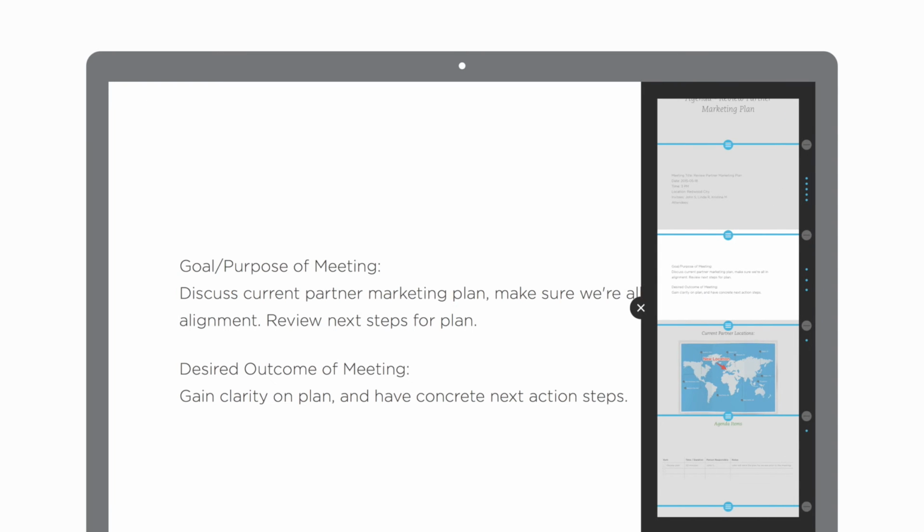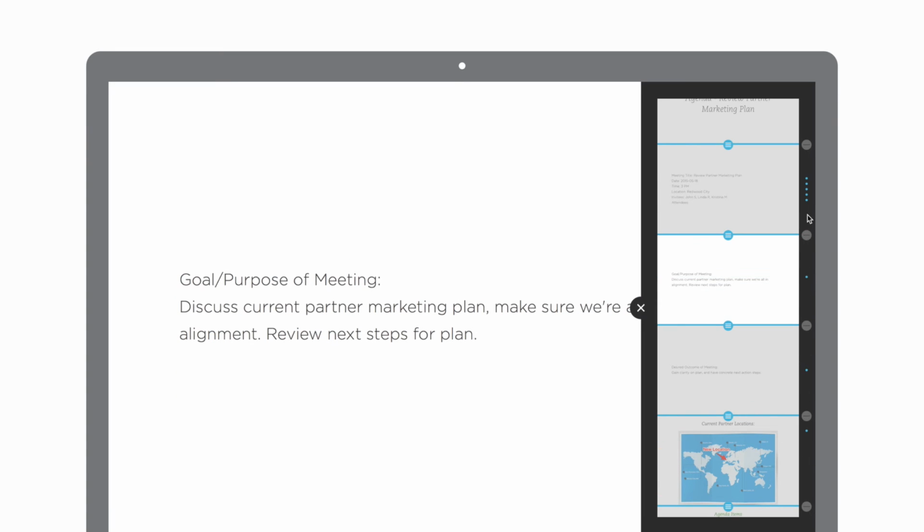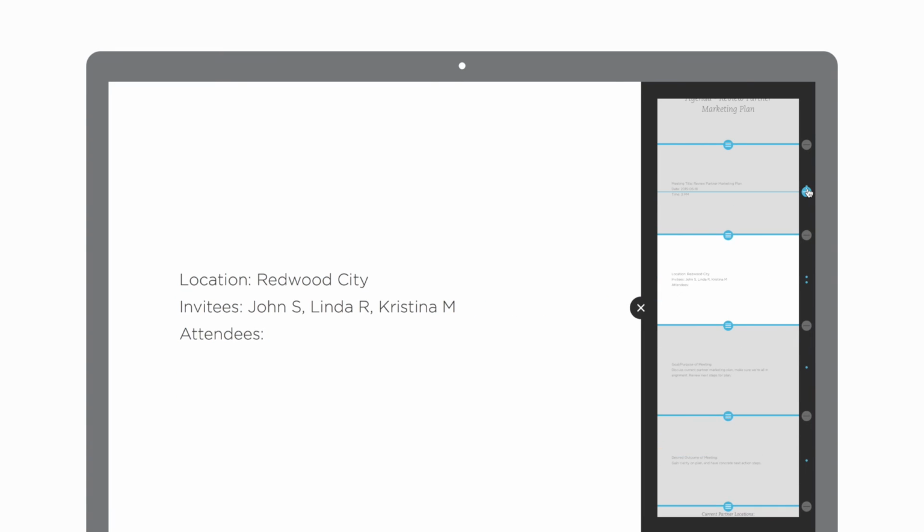If I need to adjust the screen breaks in my presentation, I can just click on the presentation layout icon. To insert or remove a screen break, just click on one of the blue dots. I can end the presentation anytime by just clicking on the escape button.